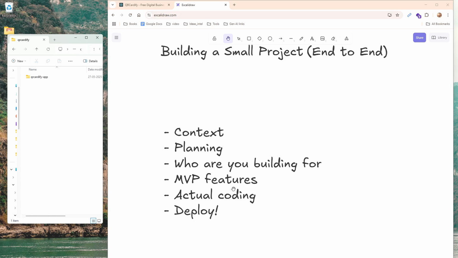And since I was the kind of user for this QR code thing that I was trying to build, I thought, okay, what do I need to make it something like this? So that's why I built it like that.